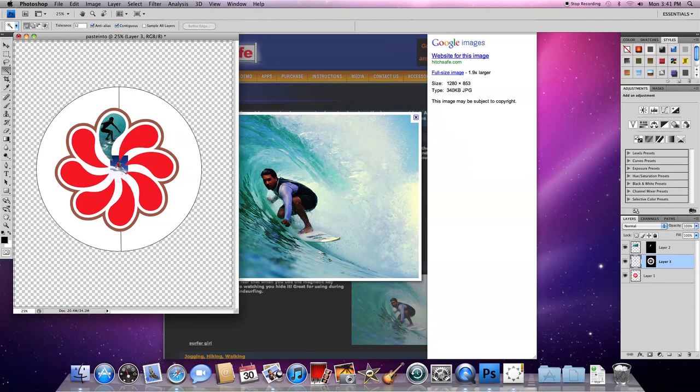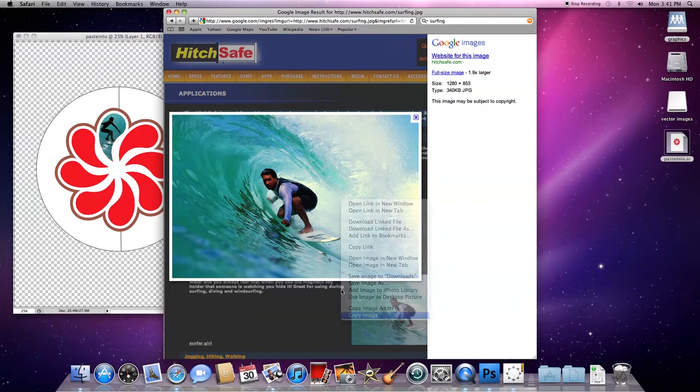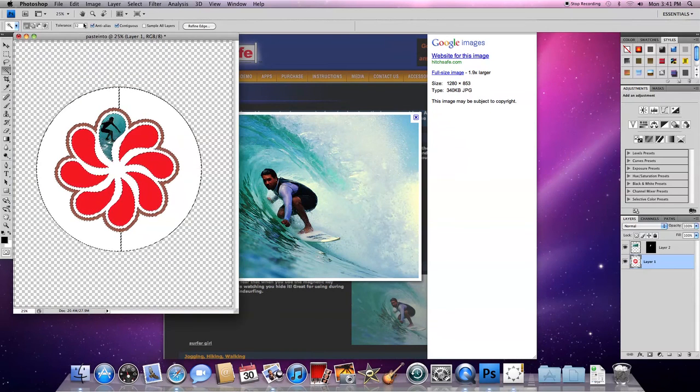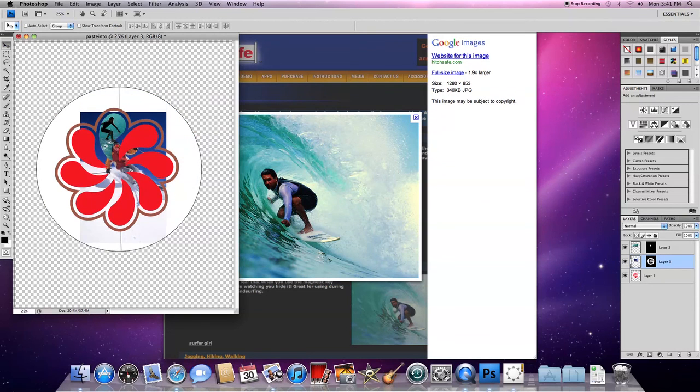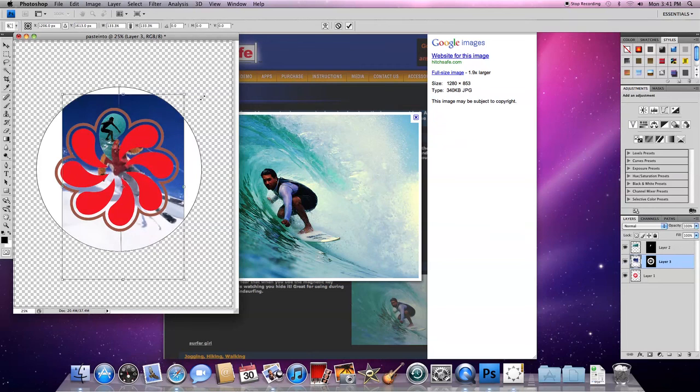Oops, what the heck is that? That is not what I thought I copied. Undo. Let's try that again. Copy image. Back here. Edit and Paste Into. Wow, it's weird. It's giving me a skier. That is not a skier. Let me see what happens when I blow that thing up. Well, that's a little bit different than what you're supposed to get. Obviously, is it kind of working there? Let me see. Yeah, it is kind of working. I'm not sure how I got a skier out of my surfer, but anyway, if I make it bigger, it should only fit inside that little pocketed area.